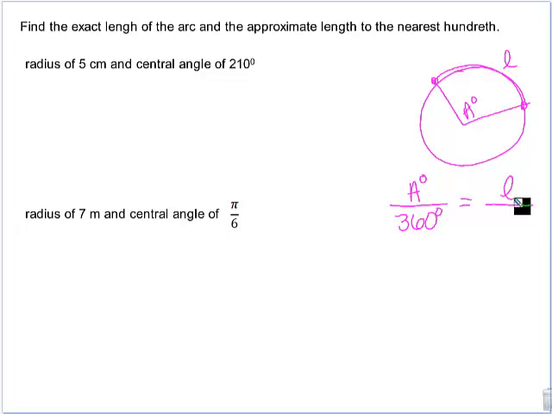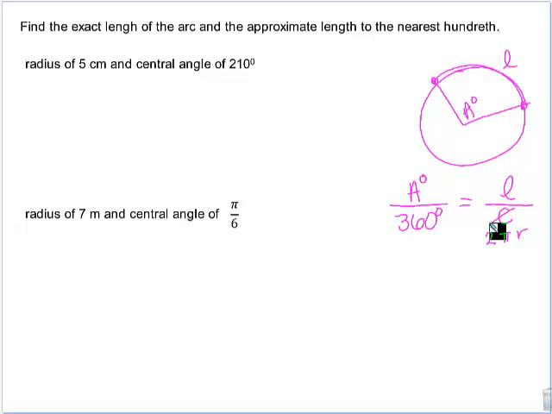The angle measure corresponds with the arc length, and then what would the total distance around the circle end up being? What's that called, the distance around the circle? Yeah, the circumference. So it would be the arc length over the circumference. But what's the formula for circumference? 2 pi r. So instead of C there, we could say 2 pi r. If you have the central angle and the radius, you could certainly solve for the arc length. L is arc length.